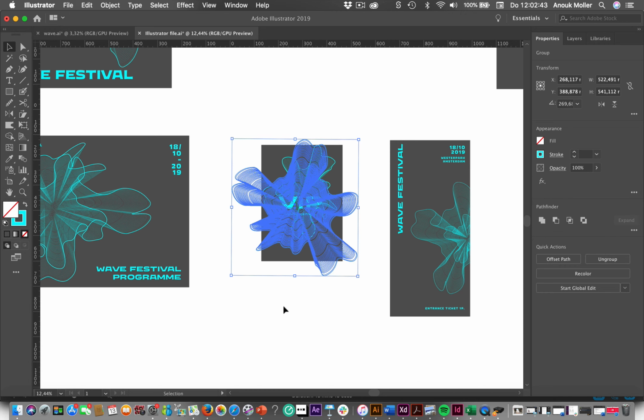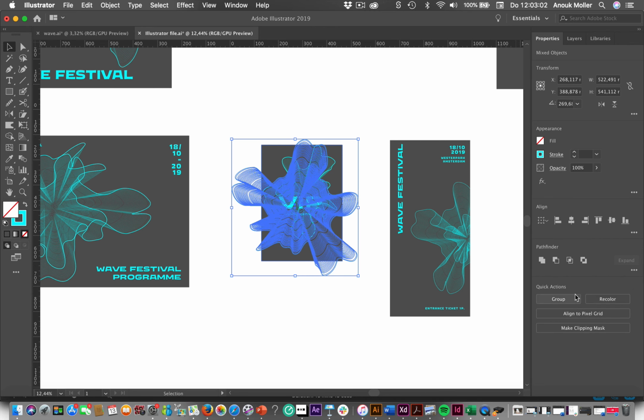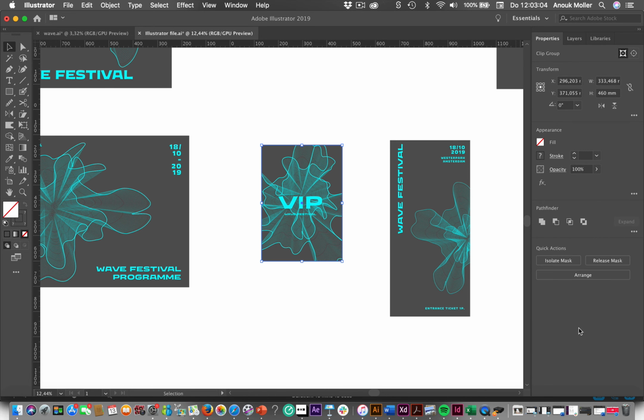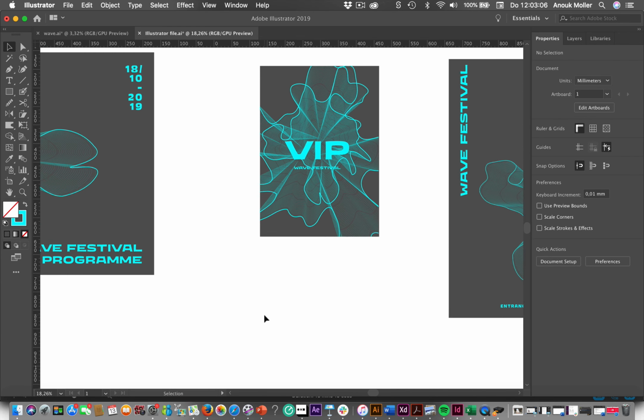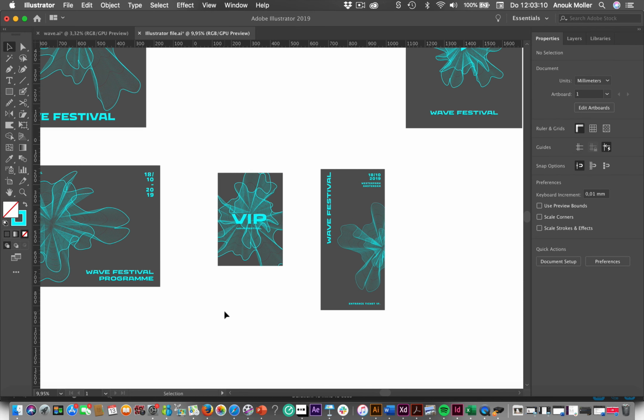Let me just quickly show you. This one is going outside of the box. So if I place a rectangle in the exact size, have it selected, and then select my shape, and then make a clipping mask, now you can see it just cut off the rest and it stays within the lines.